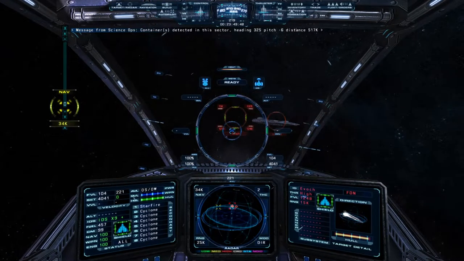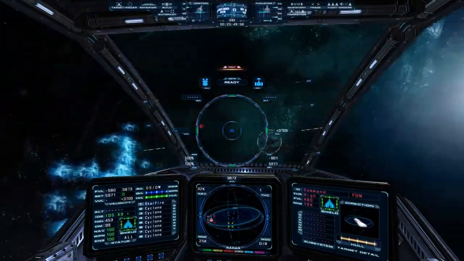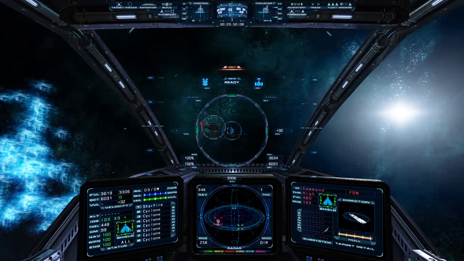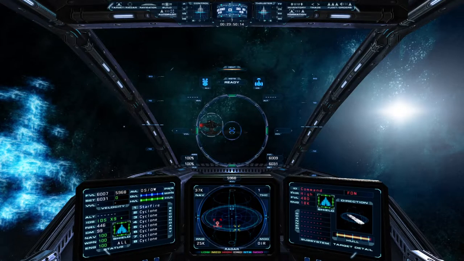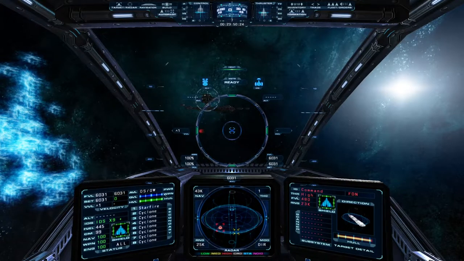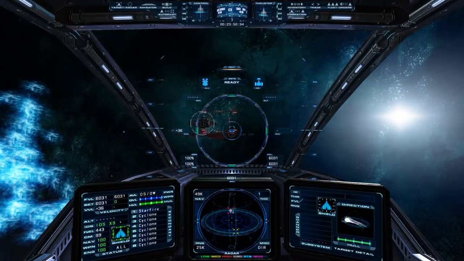Are you approaching? Yeah. Oh, no. It just dipped out. All right. Let's head for the station. Maybe shoot at it a little bit. We'll see if that does anything for us. It's probably just going to get us killed. There we go.